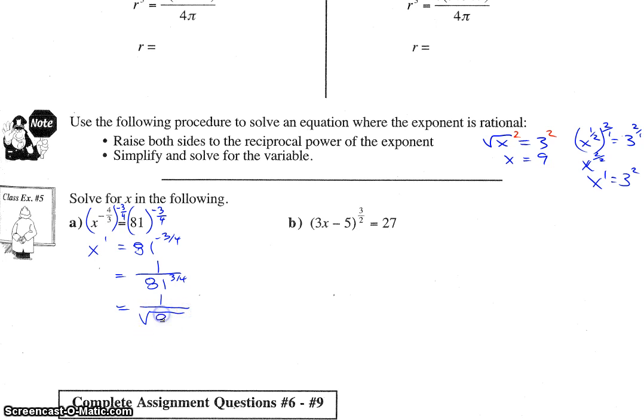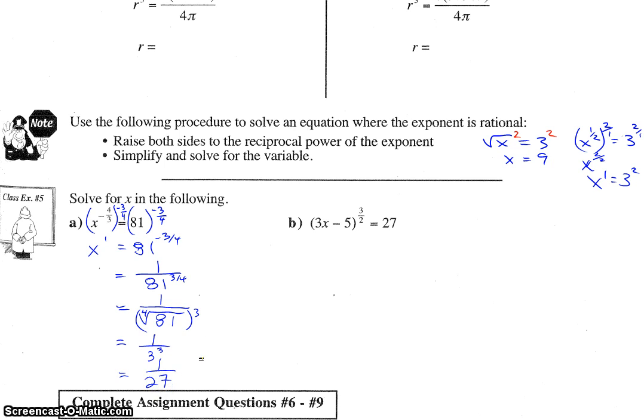So we go like, I don't know where this accent came from, sorry. So 81, and we have the 4th root, because the root is at the bottom of the fraction, right? So we put the 4 here. 3 would be best done on the outside, because we don't want to do the 4th root of 81 cubed. All right, so let's simplify this. The 4th root of 81, I think we did this one already, didn't we? Is 3, and then we're cubing it still. So that's going to equal 1 over 27.